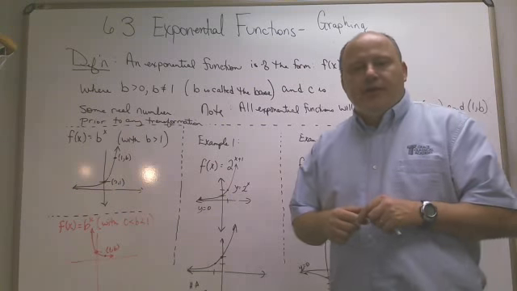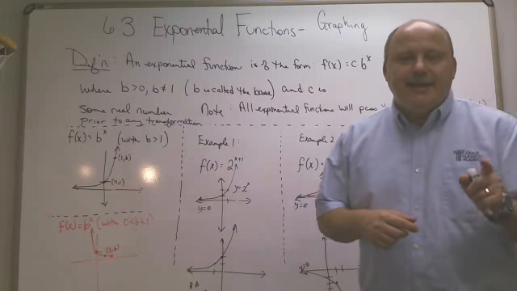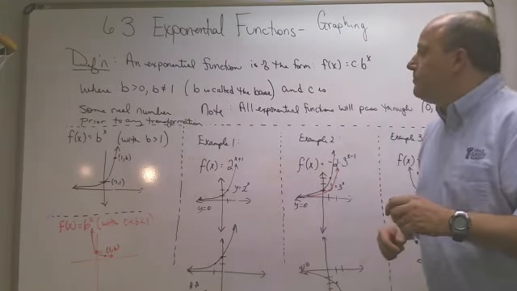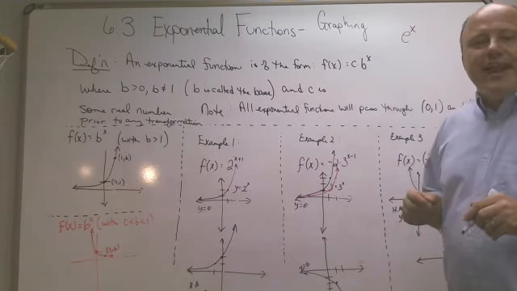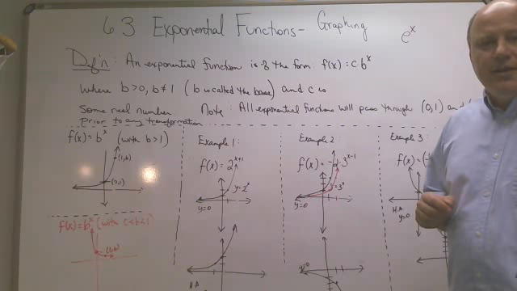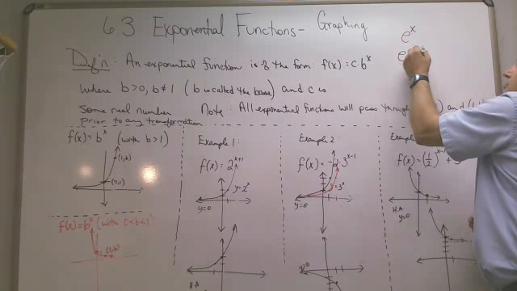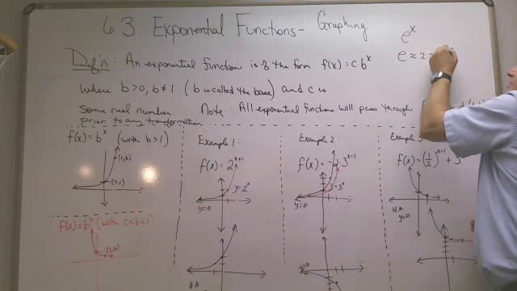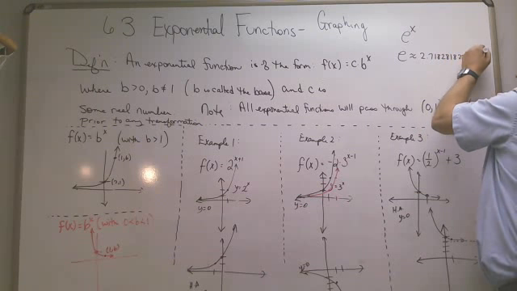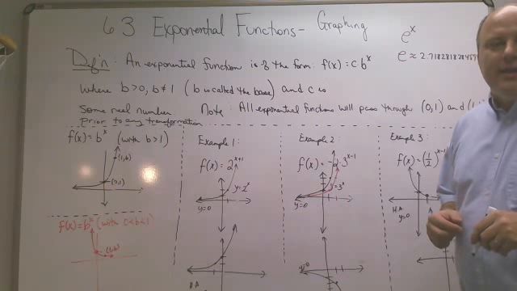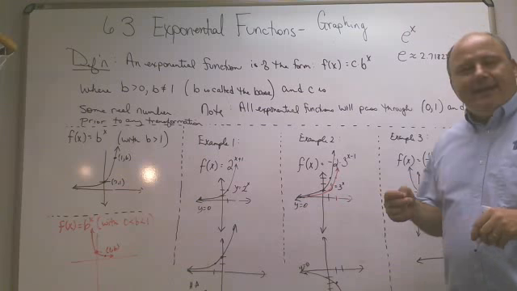One other thing, there is another type of exponential function. We will talk about that in class, and just so you can see it on this board here, it's actually e to the x. That is called the natural exponential function, and e is a certain number. e is actually equal to 2.71828182845, that's all I can remember off the top of my head. This is a number that's irrational, and it's used a lot in banking and things like that.